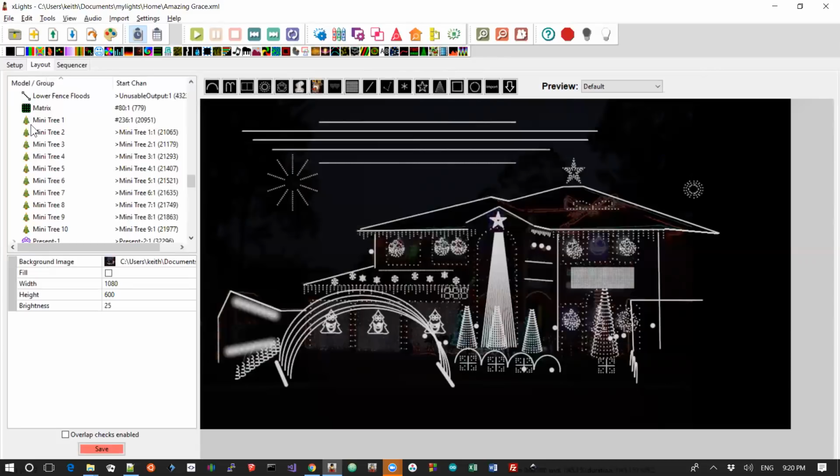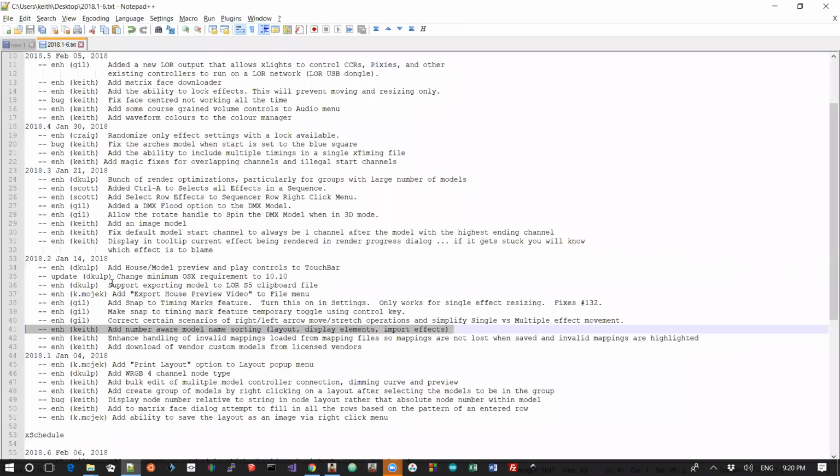xLights is smart enough to realize the right sort order. So if you put the 0 in, that's cool. It'll still sort them properly. But if you leave them out, it's also smart enough to work that out. So test that out. There were a few issues early on with some of the performance impacts of that, but I think they're largely sorted. So we're pretty good.